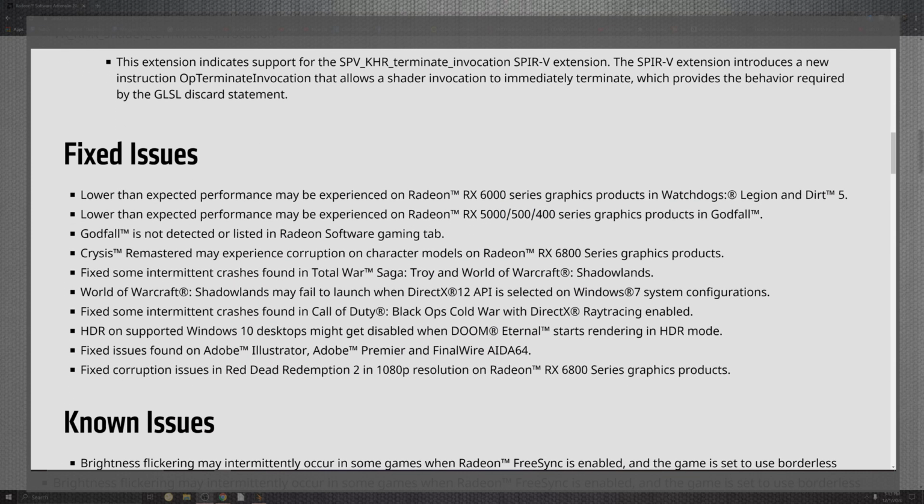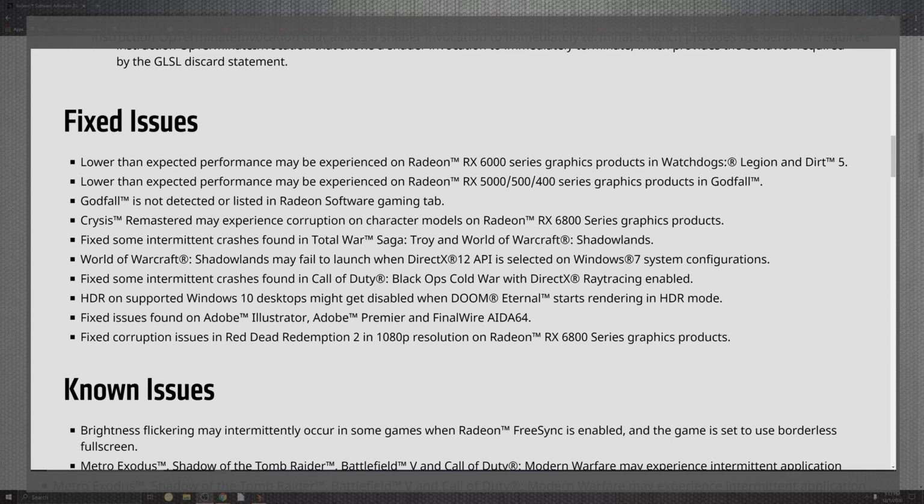Now fixes, which are the more important thing I like to think about from week to week, as we want to see what's happening, like what's going on with the 6000 series, and it makes the list. In Dirt 5 and Watch Dogs Legion, the 6000 series was not producing. It was experiencing some lower than expected performance. Hopefully that's been rectified, and I'm curious to hear if that has been a situation that people have noticed.